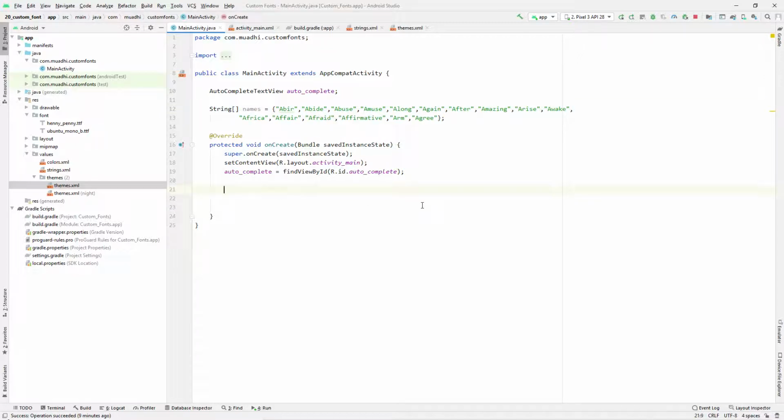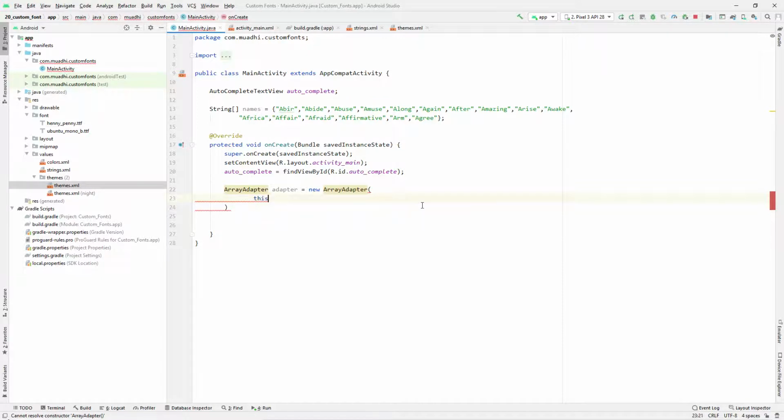The next thing we have to create is the adapter, a simple array adapter that will set our input layout to pick from the data. It's called ArrayAdapter. You can call it adapter, and then it is equal to new ArrayAdapter, and it takes some attributes.